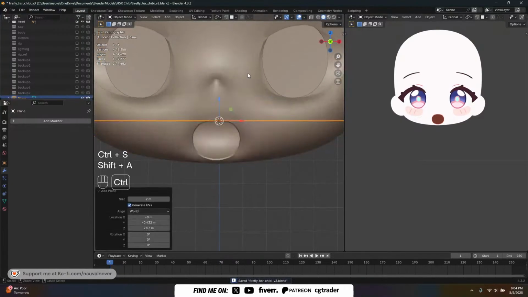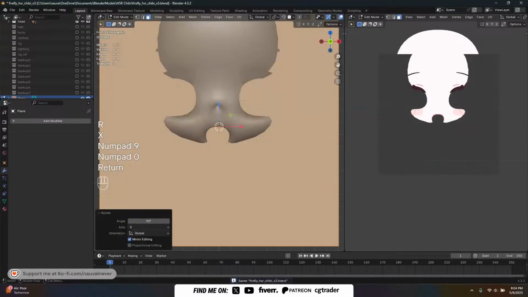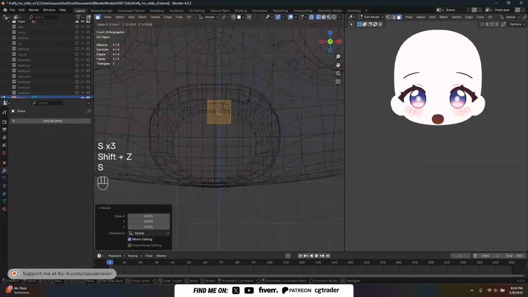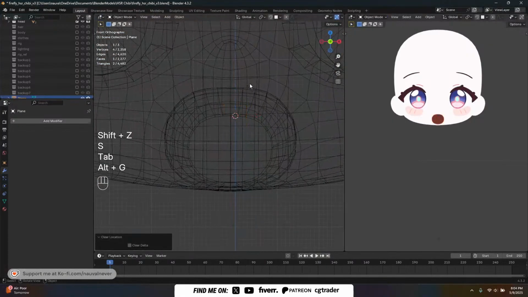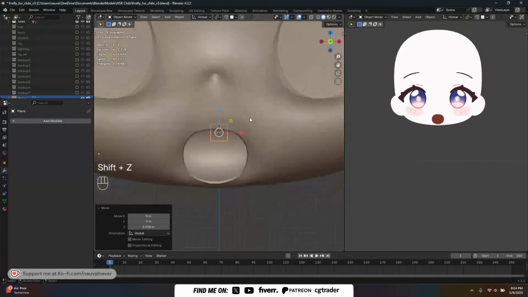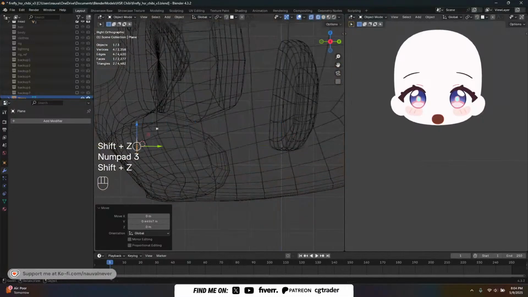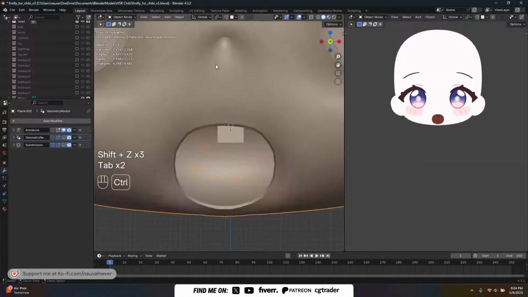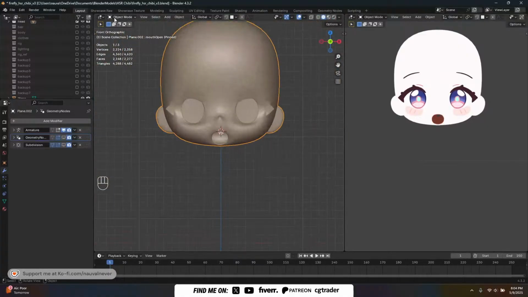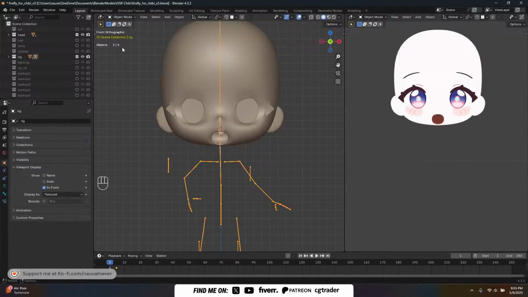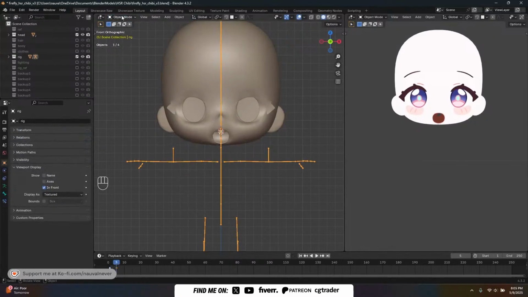So let's create a plane and scale it down. I think that's not on center. What is it? Oh, it's because of the pose, we forgot to reset the pose. There we go.